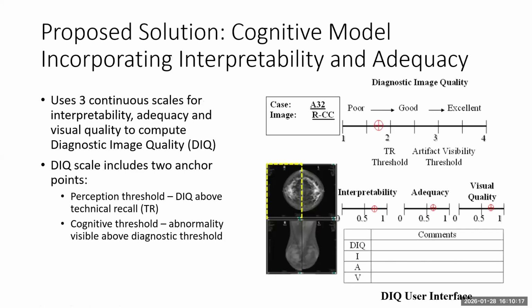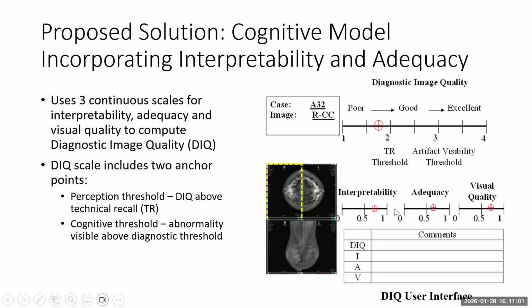So we said, let's decompile this cognitive approach and build an interface. This was actually the subject of a full proposal to NIH to do this study using a couple of data sets of mammography databases with the radiology reports and everything. And we developed an interface where the radiologist was supposed to score quality from 1 to 4, on a continuous scale with a little marker, and also to score the 3 items: interpretability, adequacy, and visual quality.